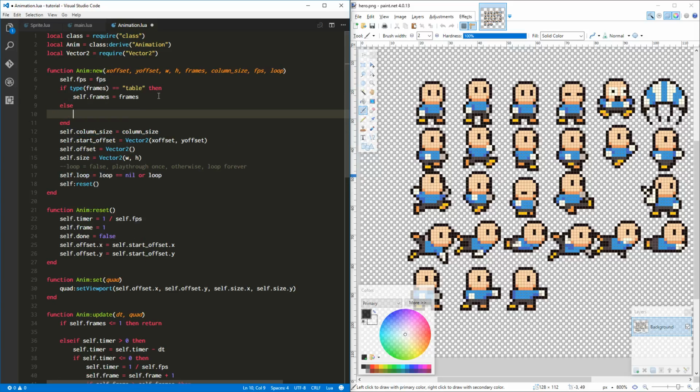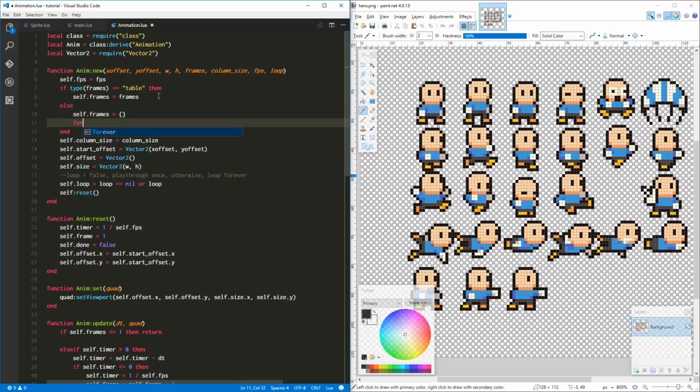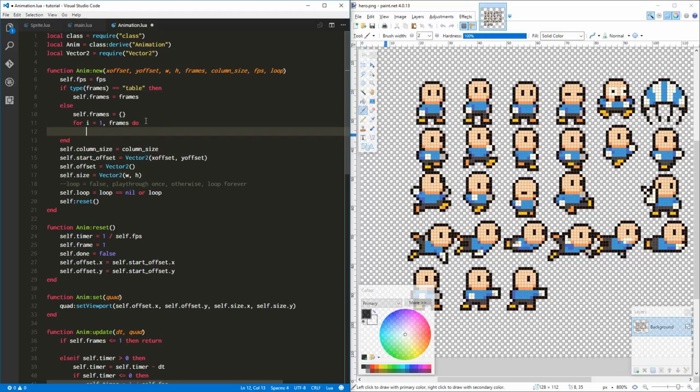But if it's not, then we want to make a table self.frames, and we'll say I equals 1 to the frames, which in this case is going to be a number, so we're specifying just the number of frames to play from the left to the right, including all of them, from one to the next, incrementing by 1 each time. So we're going to build our own little table from that.